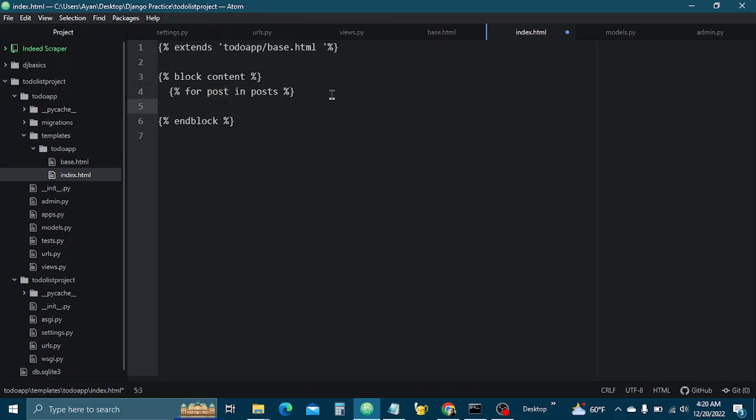Then we can use HTML tags, for example, and use this h1 as our post title. So I'll write here post.title, and for content I can add a p tag and write here post.content. Now in order to close the for loop, I'll just have to write curly brace, percentage sign, and endfor. Now let me save this, and let's go and run our browser.